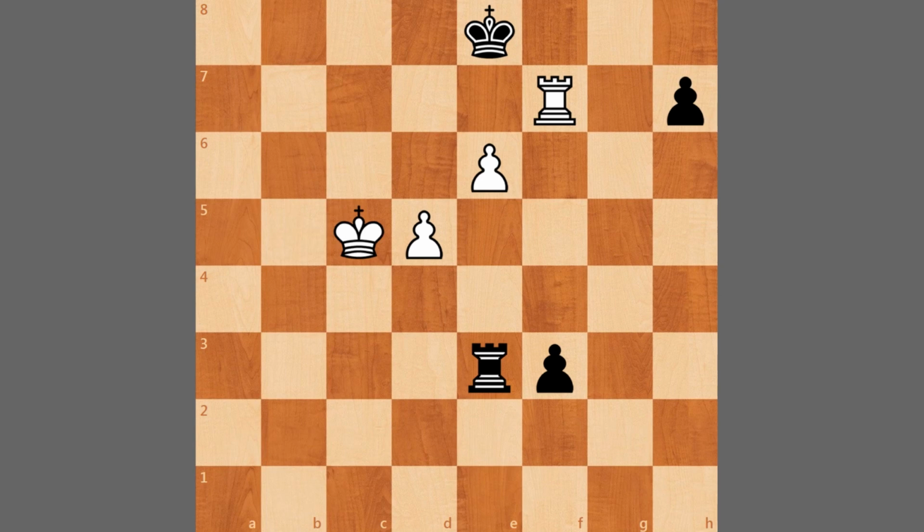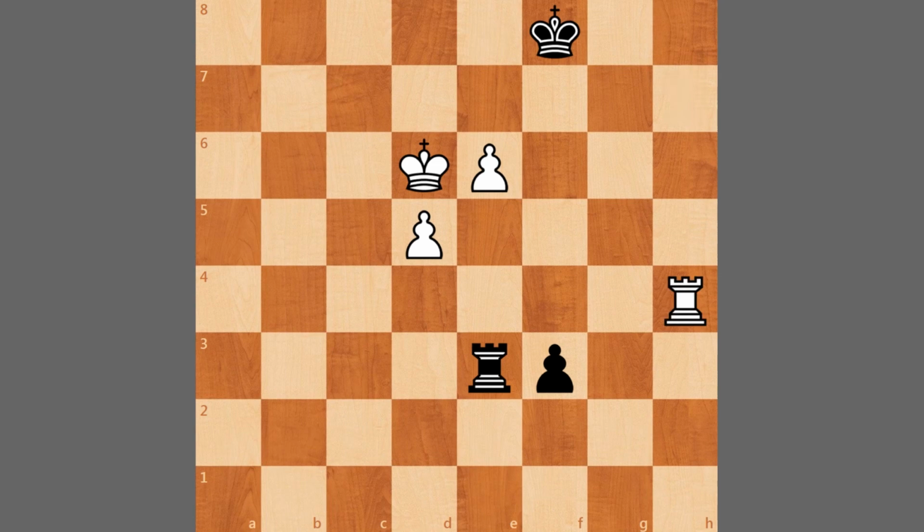Jakovenko is going to get his king to d6, and this is just all over for black. If something like h5, simply king d6, and if h4, you go rook to h7, threatening a checkmate on the back rank. So king to f8, simply capture this pawn, and well, white is simply going to play king to d7, followed by just simply pushing his pawns. And also, if f2, simply rook to f4, check, and you mop up the pawn. So very nice endgame technique from Jakovenko.